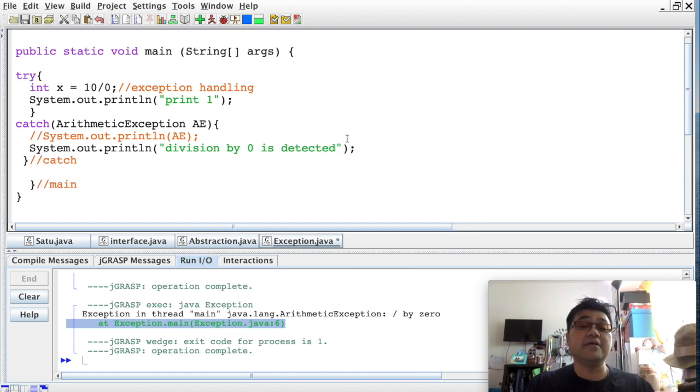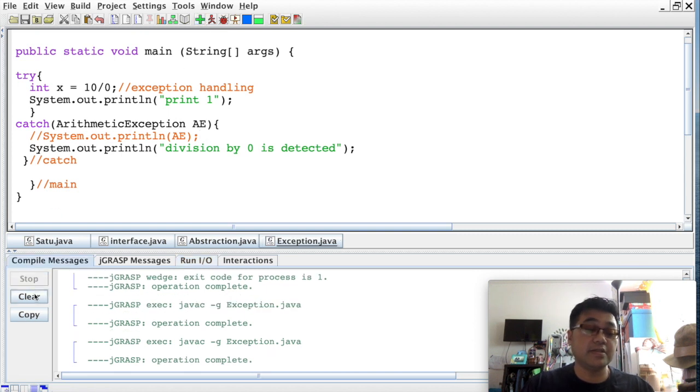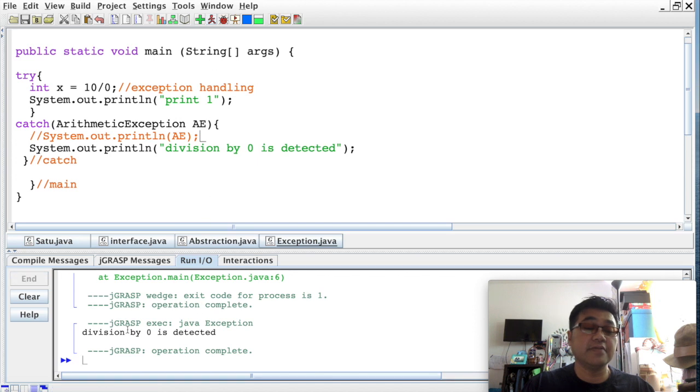Okay, so I compile that, no error. When I run this program, we can give a customized error to the user. For instance, this one, division by 0 is detected. So you are detecting this, and then you customize the output.